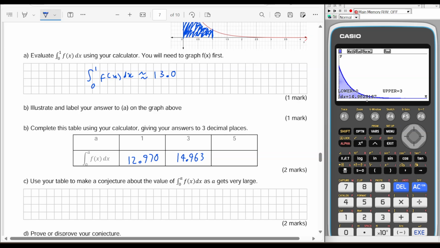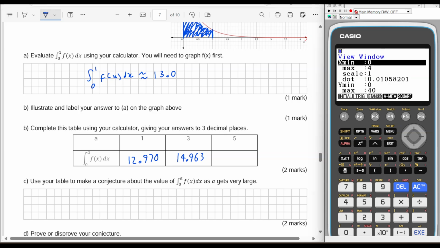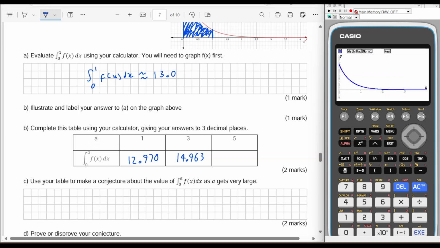Very difficult to tell. If you can't do that for whatever reason, I could add a little bit off to the bottom of my window. On Y, minus 10. And then we could get a clearer view of what that integral actually said. So 0 to 3. Yeah, wasn't it? Cool.